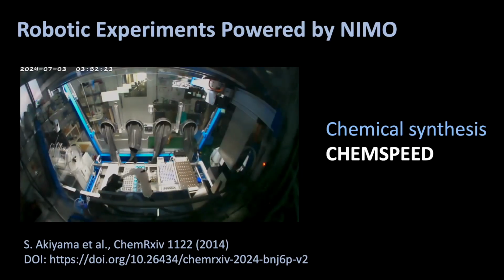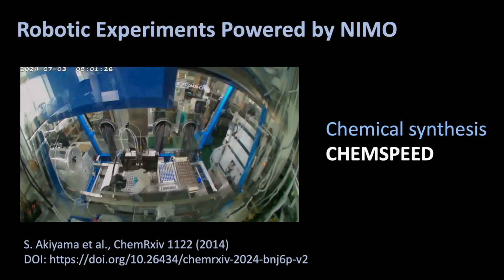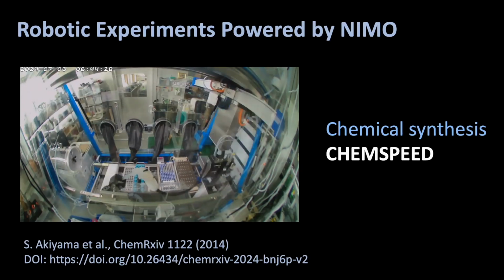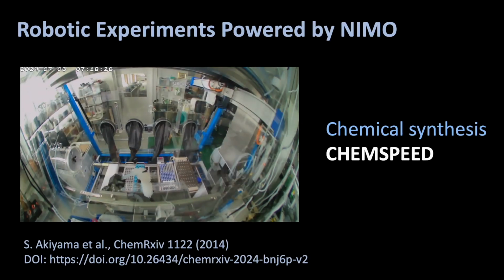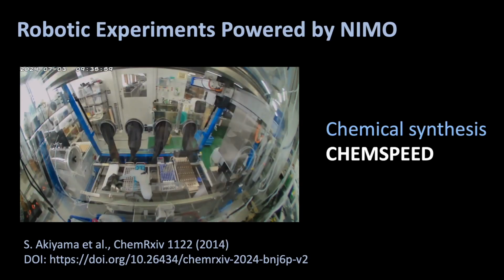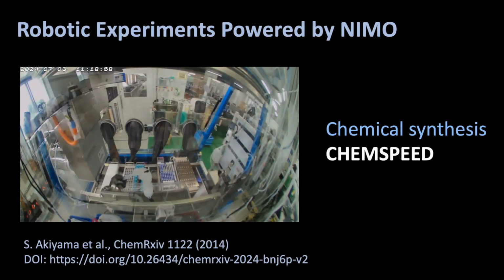A key advantage here is that the system enables continuous operation day and night without stopping. Even while researchers are away from the lab, NIMO and the robotic platform continue to propose, synthesize, and analyze samples throughout the night. This continuous high-throughput approach allowed us to find optimal reaction conditions far more rapidly than conventional manual methods.